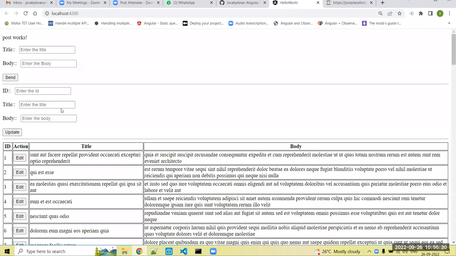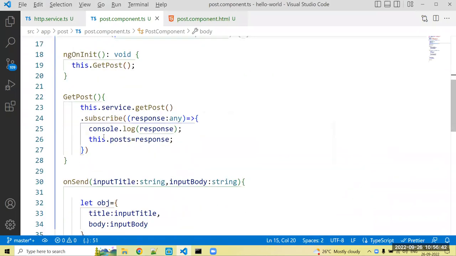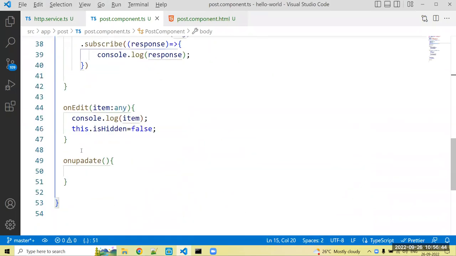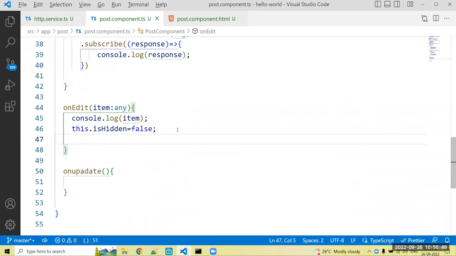Because we are using ngModel, ngModel updates the data in your input box, and it should be displayed. What's the problem here? We have to store that data in that particular property.